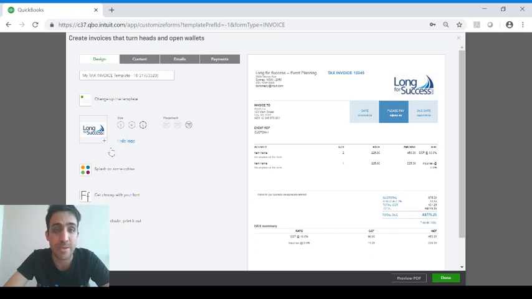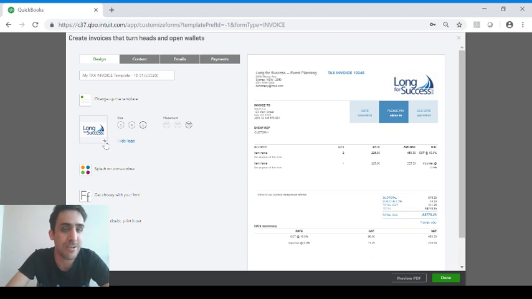An example would be perhaps a tradesman would run a business like plumbing as their main job, but they also have experience with Photoshop, so they do a bit of art design on the side. Now naturally, perhaps they want to use a different logo when sending out invoices for their work as a plumber than they would as a designer. You actually now have this option.